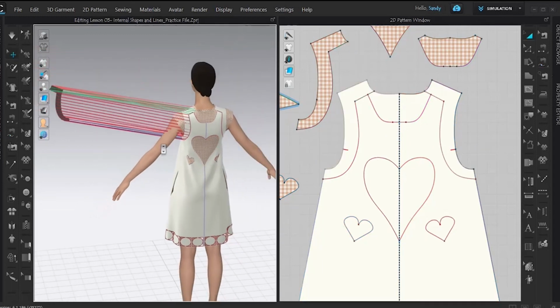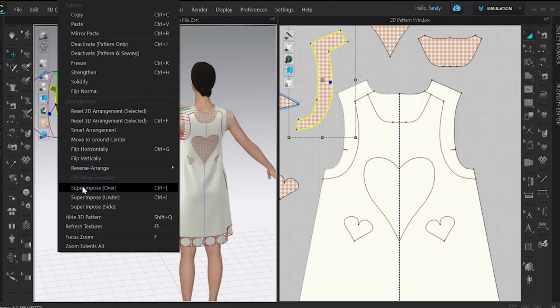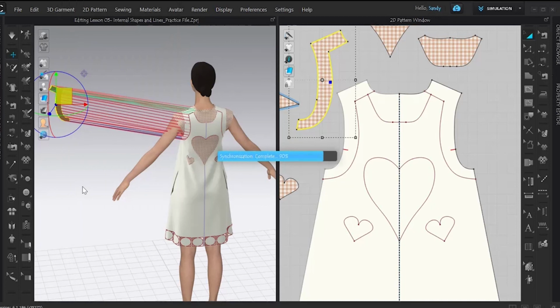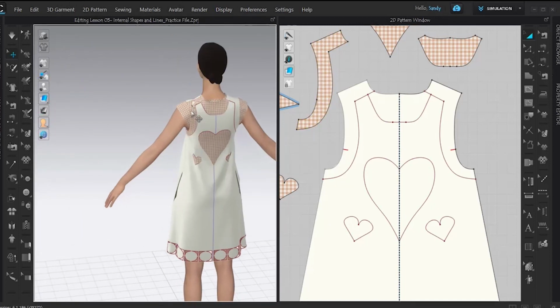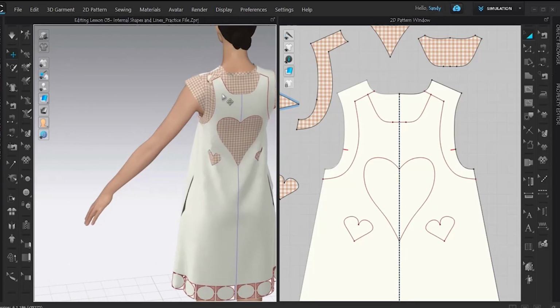So let's select our panel, do right click and superimpose over. Now here you can see it is applied.